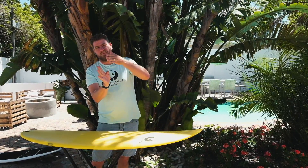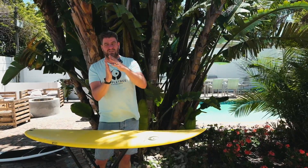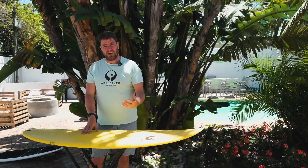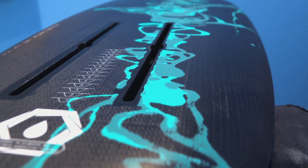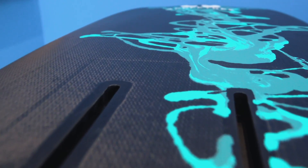Then when you come to introduce your resin, there's not a lot of room for resin, so there is less resin, resulting in less weight in the board. So we put all the fiber around the board dry, take away the air, and then introduce the resin under pressure. This results in a much lighter, much stronger board, and the other benefit is that we can do the whole board in one go.